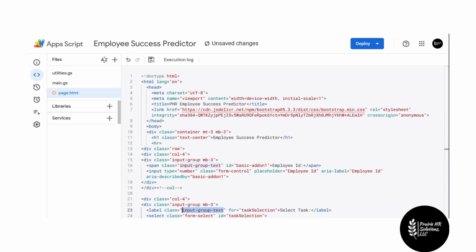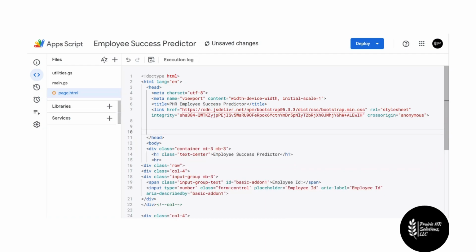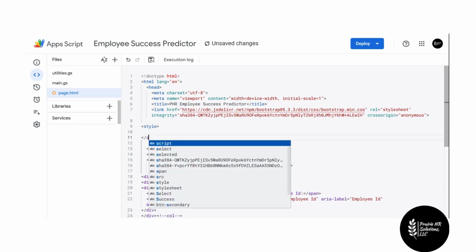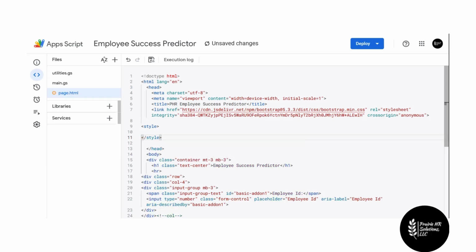So let's come up here to our head section, and then let's create some style tags. Just do it right underneath here, and we'll just do some quick little styling to make it somewhat stand out here.